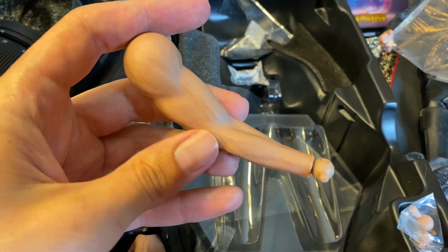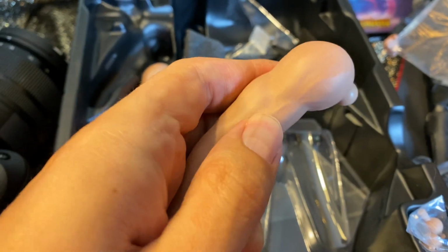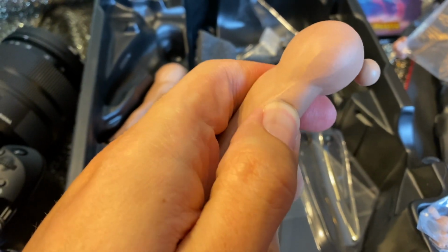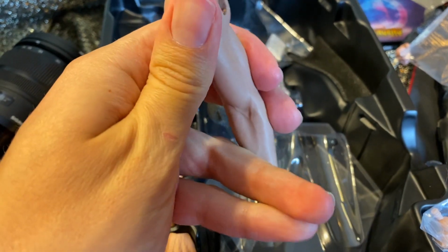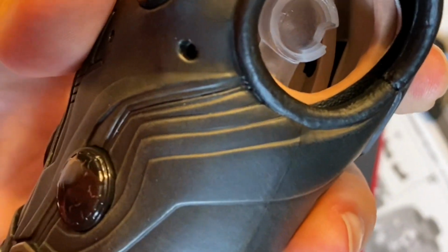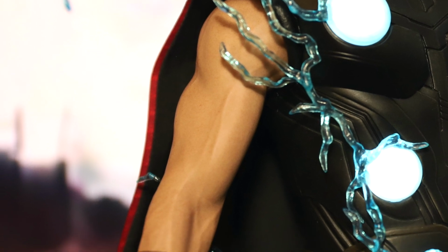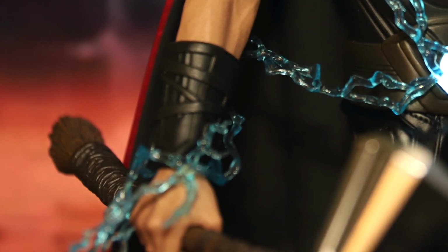He also comes with an alternate pair of bare arms, which sports a nice fleshy tone and softer texture. Like the chainmail arms, articulation is seamless, so you can pose without any visible joints. These bare arms look really awesome and very realistic. And I have noticed that while a lot of the interchangeable limbs and pieces on Hot Toys are actually easier than you might think to pop off, to remove the arms, you do need to use a little bit of force. So just be aware of that.